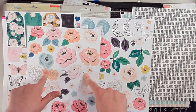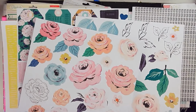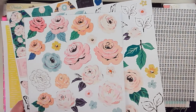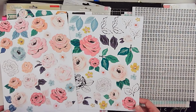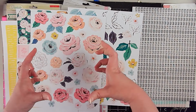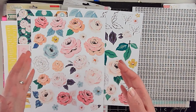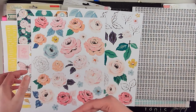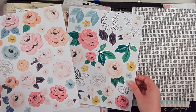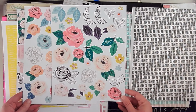These are Maggie Holmes Marigold digital files that I have printed on my home printer. I use Silhouette Studio, and I bring them in and I can resize them. When you resize them in Silhouette Studio, you can see it'll put a little box up in the corner if you resize them too big, that it thinks it's going to distort the image when it prints. So I resize some of them, and some I leave at the same size that they were, but I was able to print all of these using those digital files.